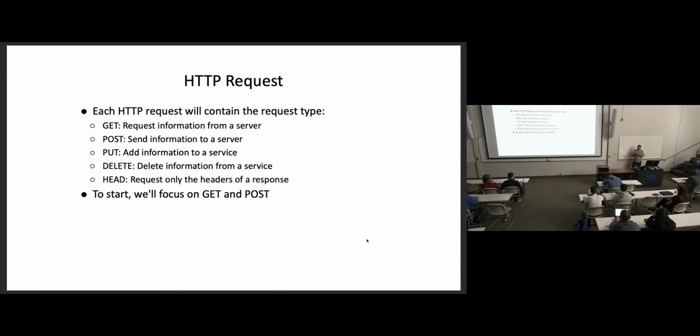All right. So HTTP requests, there are a handful of types of requests. I only put a few of them here. There are more than this. But these are the ones that we'll focus on. Mostly GET and POST. That's what we'll be doing for the better part of this course. We may get into PUT, DELETE, and HEAD. These are things that I want to add to the course, but I haven't added yet. So maybe in a later assignment, I will have these. They do have their place in web app design. And it's just a matter of if I can find room in the course for them. I think I can. But anyway, we'll definitely focus on GET and POST.